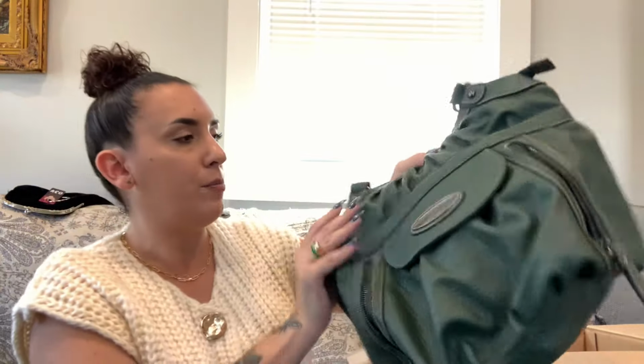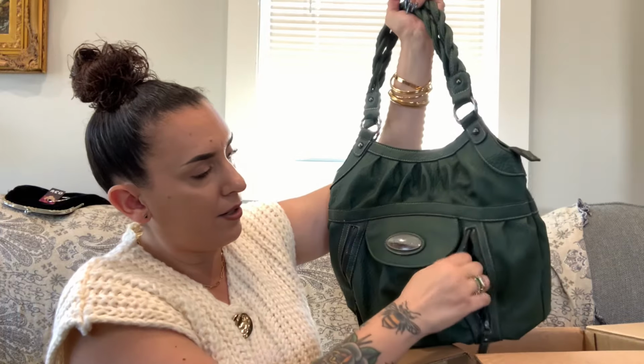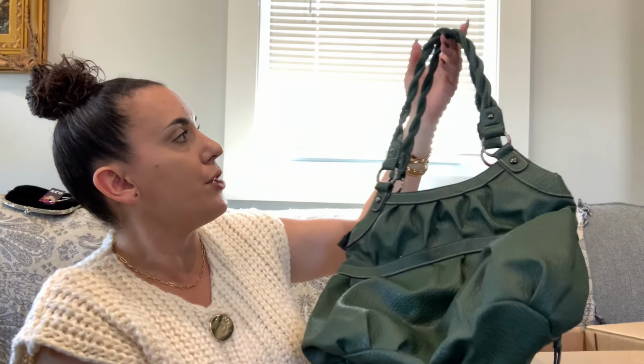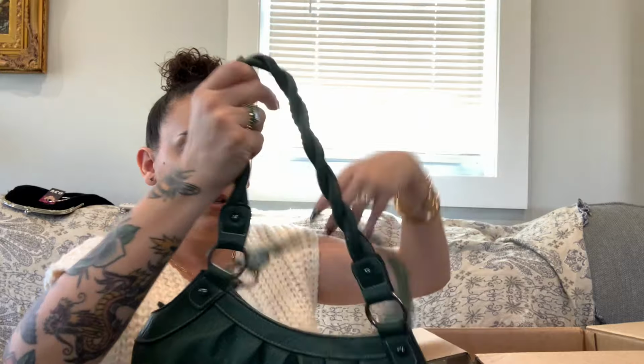This is a faux leather Strata in a dark green. It's a cute little shoulder bag. You have the zip pockets here on the front. It seems like it's in good shape. The handles are cute, the little twisted handles. Silver tone hardware, zip across the top. All right, it's very pilled. And we have a receipt. It's very pilled on the inside. It just needs a sweater shave. But otherwise, it's not in bad condition at all. As is, $10, and I won't bring it back next week for clearance. So $10 as is, one shot only.